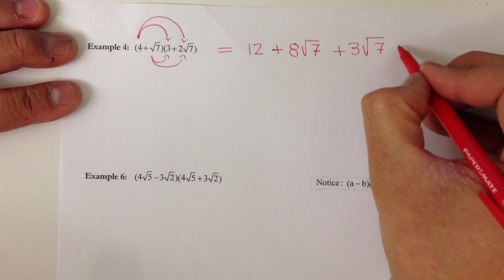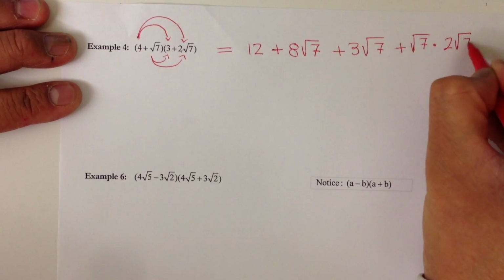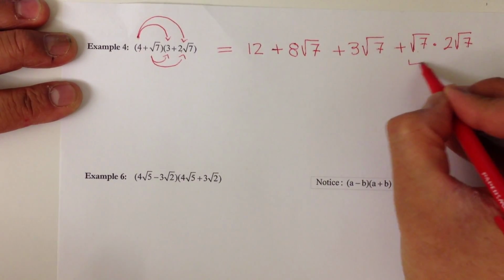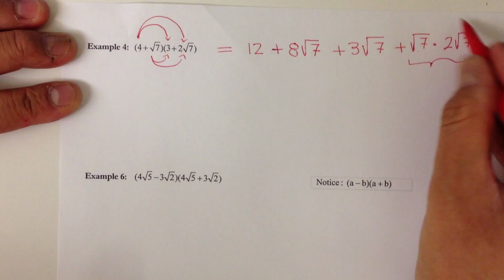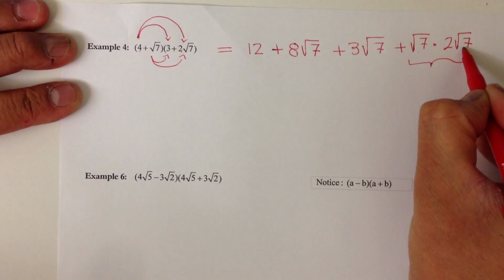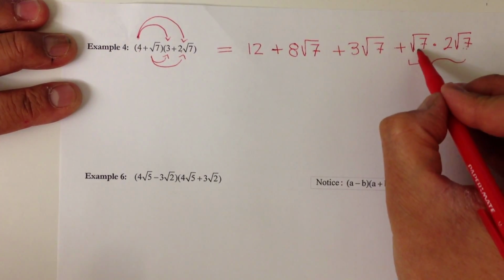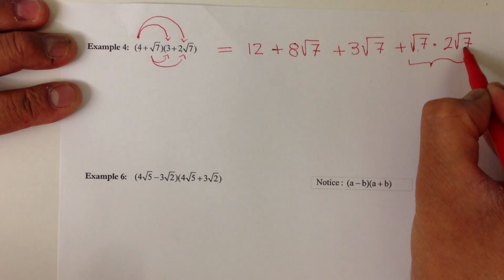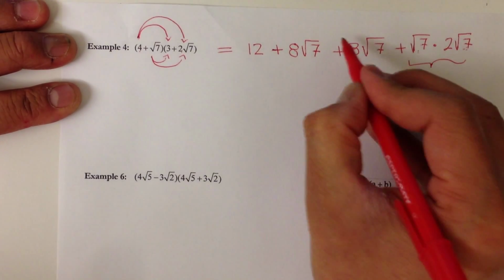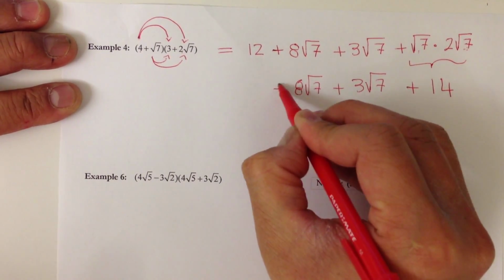Now this is pretty interesting. So rad 7 times 2 rad 7. Alright, rad 7 times rad 7 is actually 7. So be careful and work this out slowly. But rad 7 times rad 7 is 7. Because think about it, rad 7 times rad 7 is really radical 49. And the square root of 49 is 7. And 7 times 2 is 14. So this expression is 14 plus 3 rad 7 plus 8 rad 7 plus 12.